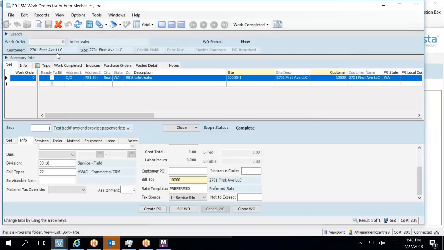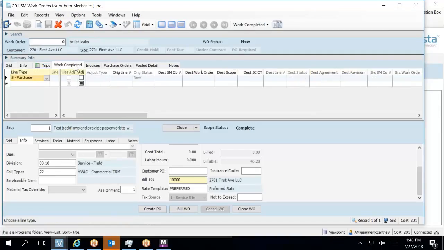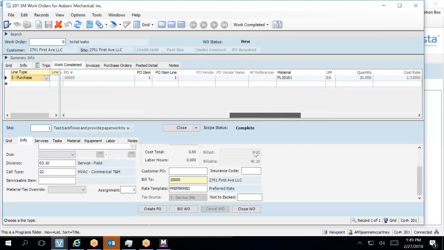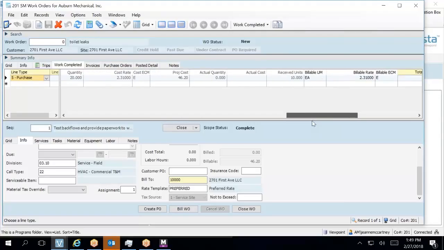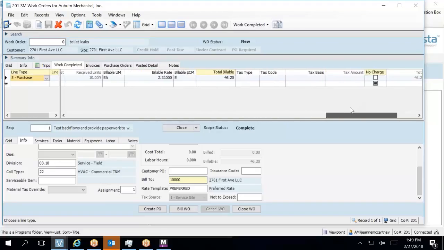Hit down to the work order below it, just click there. Now let's click back to it, see if I can look at that. Hit the work completed tab again. Scroll over here to the right. Okay, I got 20. Sorry, I slipped down like that. And nope, global stuck at 4620.